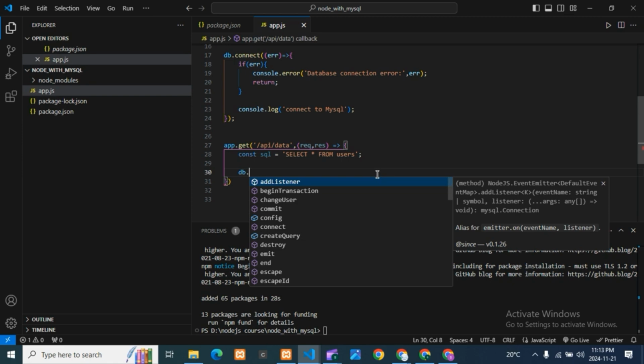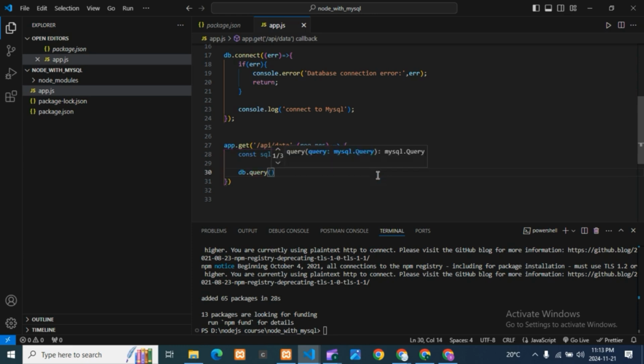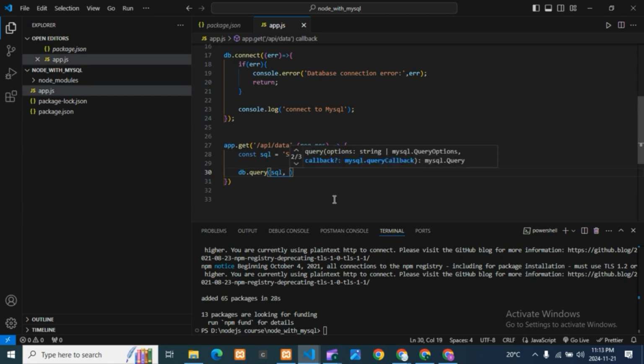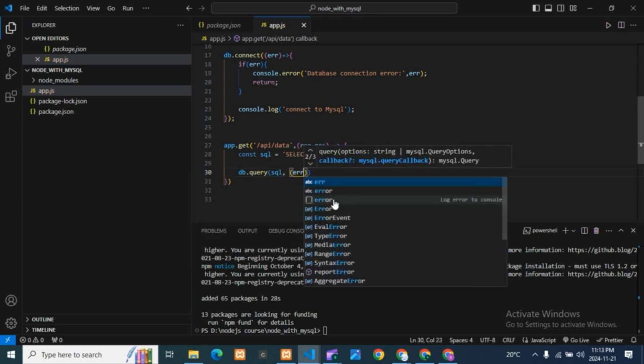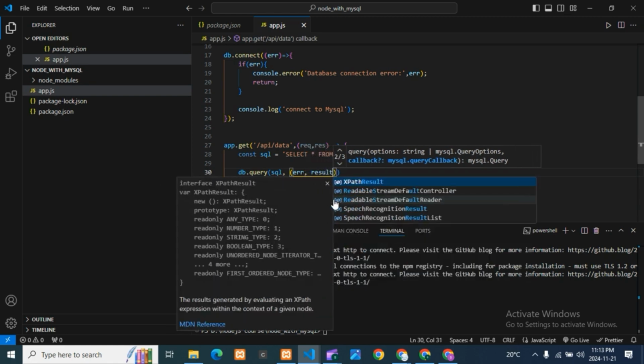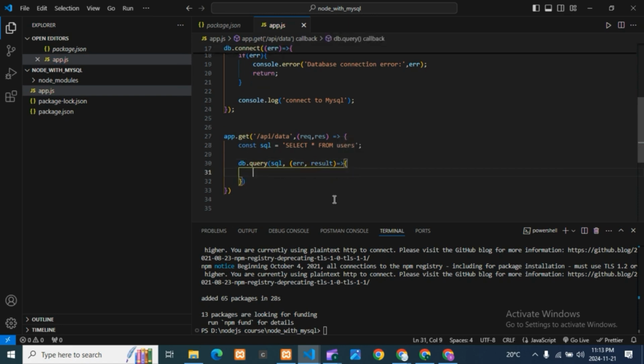Okay, then here also we will check, guys, whether my query is correct or not. So db.query. Okay, so here SQL will come. Then next, guys, here error will come, if any error, and result. Three things we will take here. Fine.